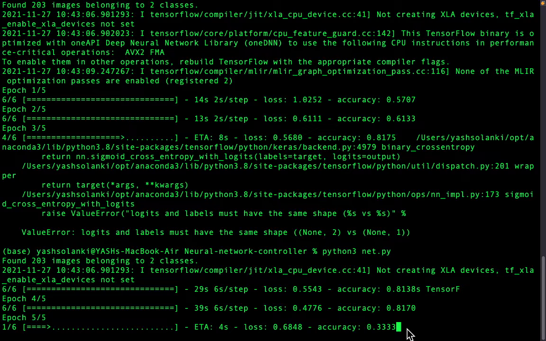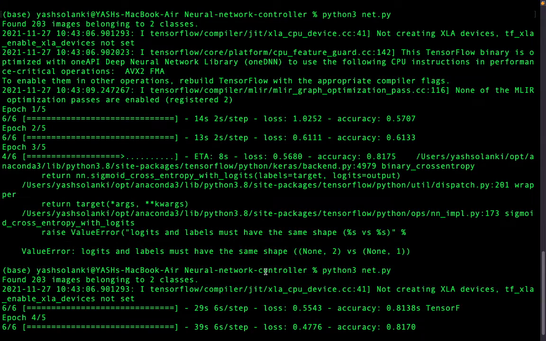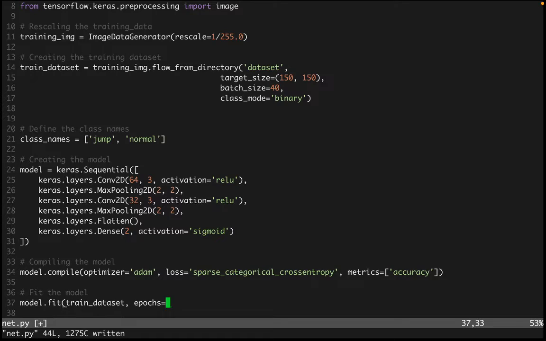The loss that I wanted to get to was about 0.1 or 1, and the accuracy that I wanted to get to was about 99 or 100. So I think we are gonna have to mess around with the number of epochs on this thing, because 5 epochs didn't make it. So what we are gonna do is increase them, make it 7.